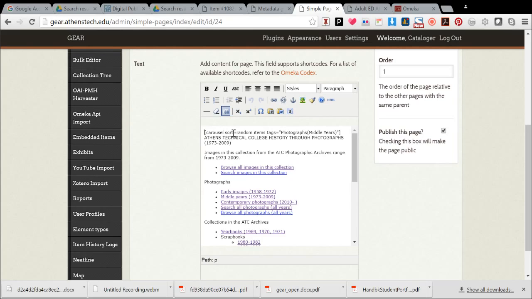So this is telling Omeka, okay, call out to the carousel software, and then the carousel software is going to call out to jQuery, which is a JavaScript programming language, and then you're going to pull images from those particular collections of the MySQL database.